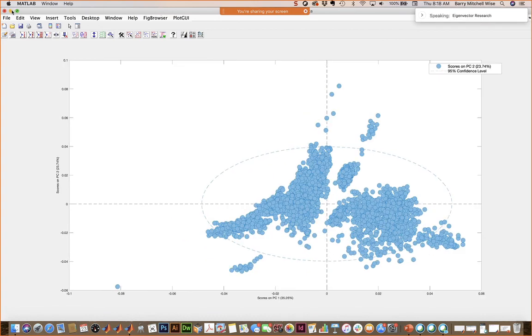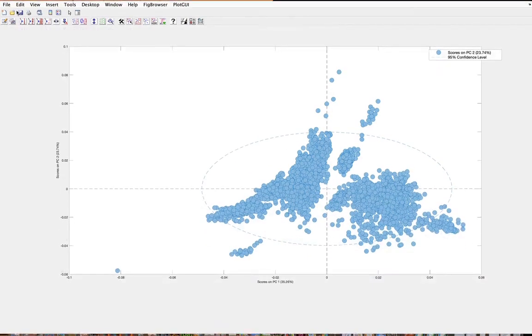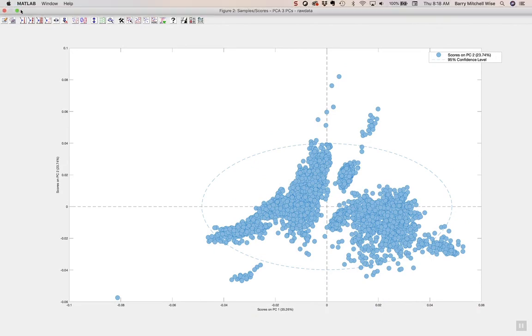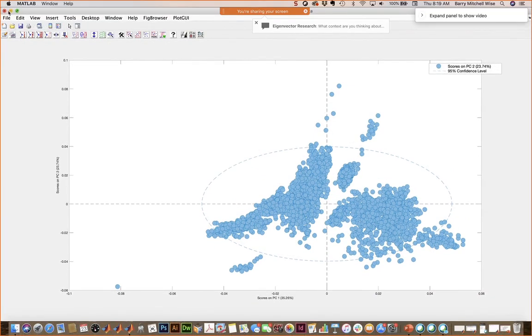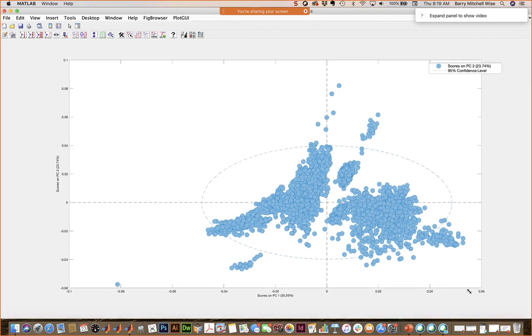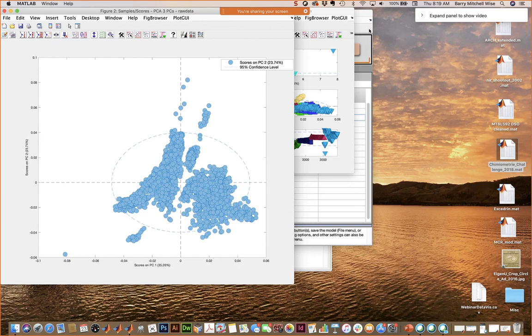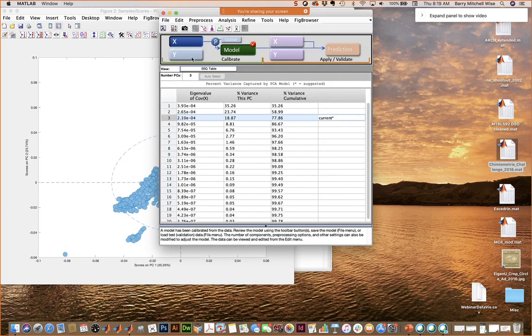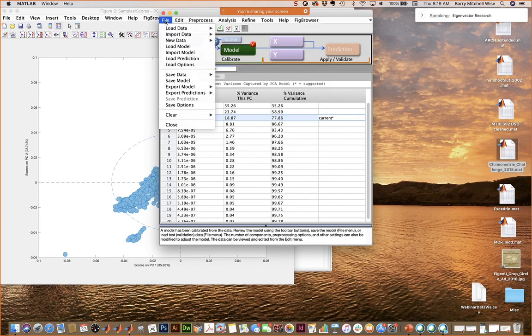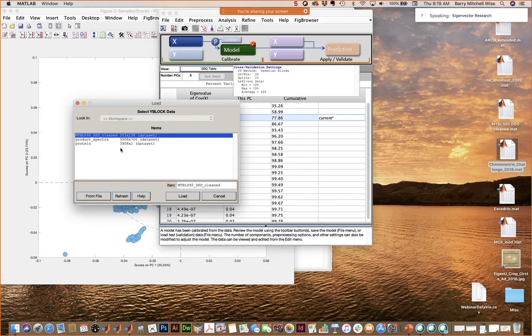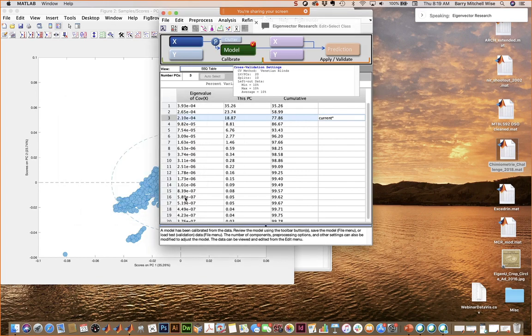Actually, let me do this. So if I load into the interface here, even though this is PCA, I can actually load in a Y block here and use it to color by. So here it is loaded up.